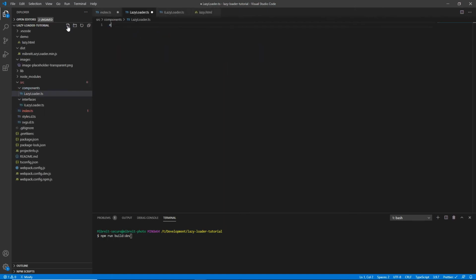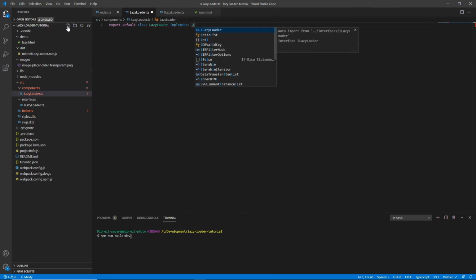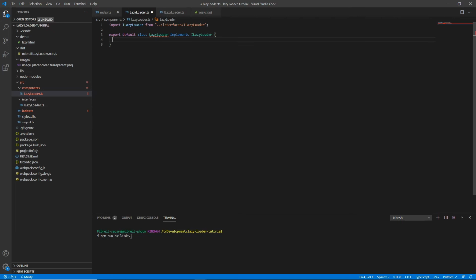And this lazy loader will be a class, LazyLoader, which implements the iLazyLoader interface. You see, it already automatically imported it. And now here, squiggly lines, it tells us we still have to implement this interface. And you can also do the quick fix quickly. It will create a stub method, which will currently throw an error. So that's the loadElement method. And now you have a fully implemented lazy loader.